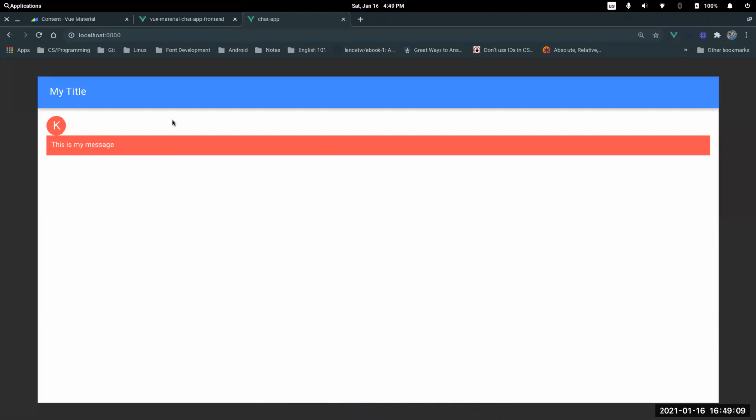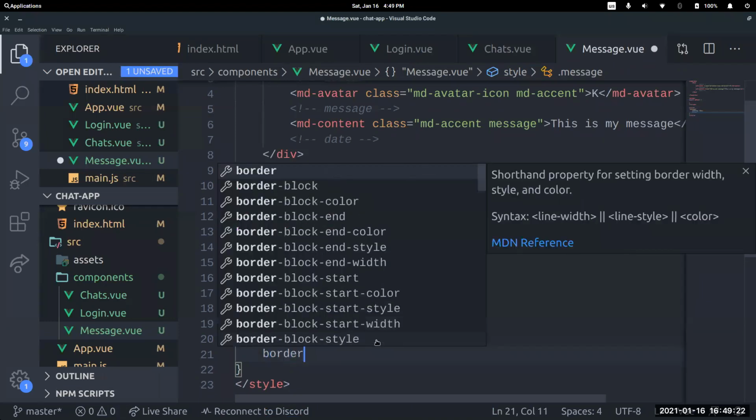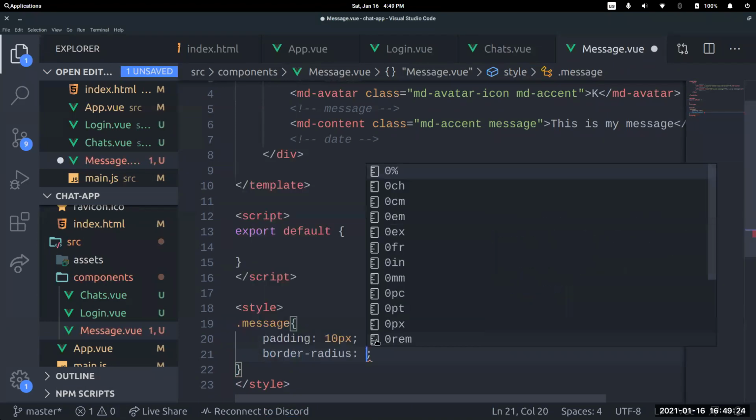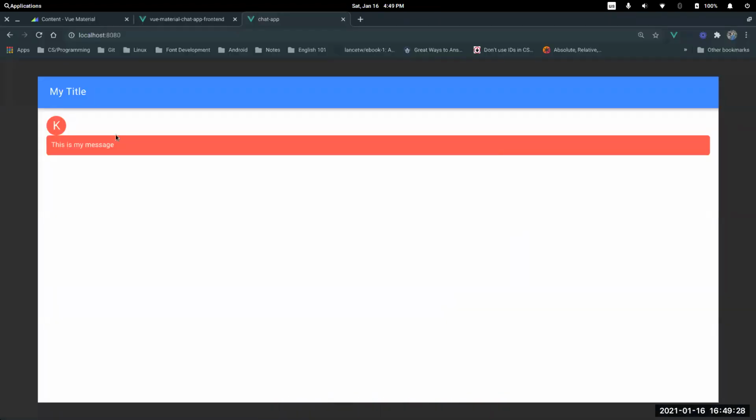But I want the border to be rounded as well, right? Borders and everything. So what I can do is I will just add in the border radius. And then in here, what I will do is border radius to be 5 pixel maybe. Okay. All right, looks fine. But the width is too much. You can see the width is a bit much right here.